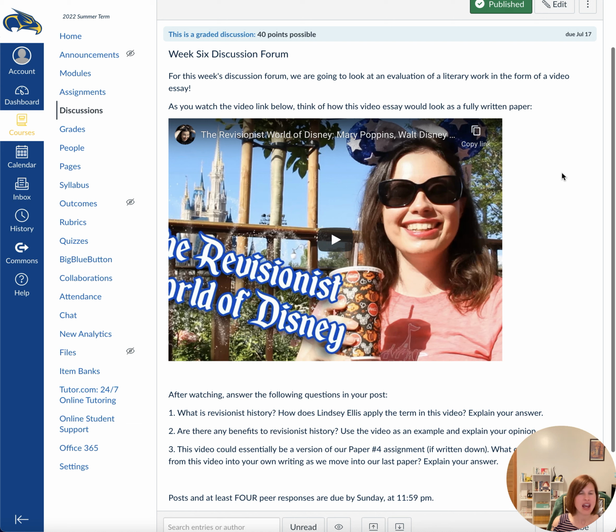And then the reason I chose this video primarily is because it's basically a version of our paper number 4 that's been converted into a video. She basically wrote out a script, kind of like a research paper that's very similar to our paper number 4, and made it into this video. So she's talking about the movie Saving Mr. Banks, which is adapted from the Mary Poppins series. So it's kind of like that third option we talked about, where you talk about how different books and stuff can be adapted to film. That's sort of what this video is doing. And so I thought it was a really good example of paper 4, and I'm curious to know what you can take from her video and how she organized it and apply it to your own paper. All right. So that is the discussion forum.